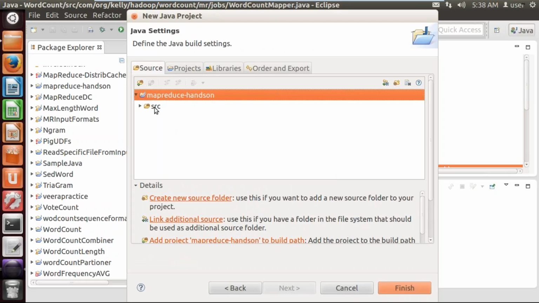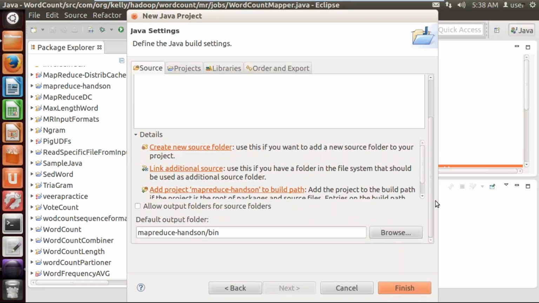This is the project name. This is your source folder. The source folder is where your source code will be available, like your .java files. And when I come down, once your code is compiled, that compiled code will be stored in the bin folder.